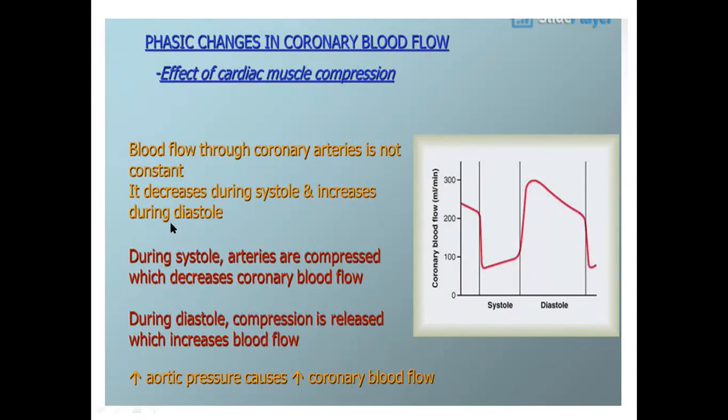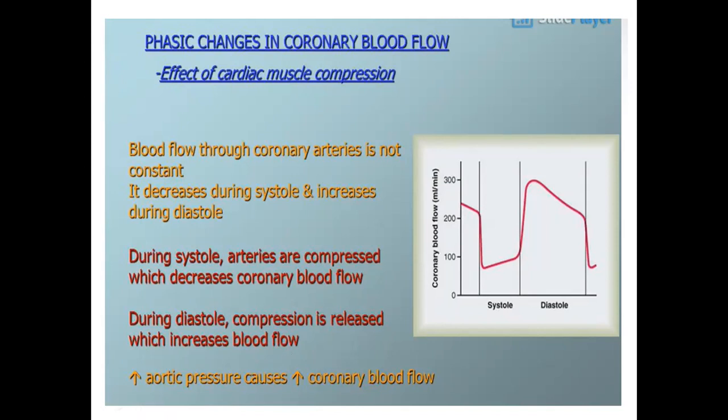So I say that again. During systole, the arteries are compressed. Why? Because during systole, the muscles of the heart are contracted. And once they are contracted, the coronary artery is compressed and only a small amount of blood flows through the coronary vessels. While during diastole, there is relaxation. So this compression is released, which means relaxation. So the heart muscles are relaxed and there is increased blood flow into the coronary vessels.